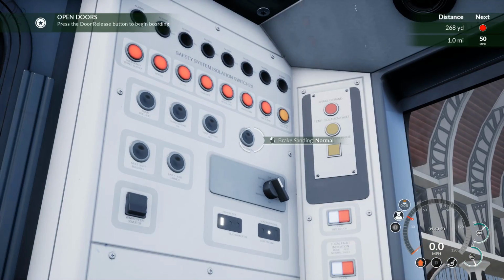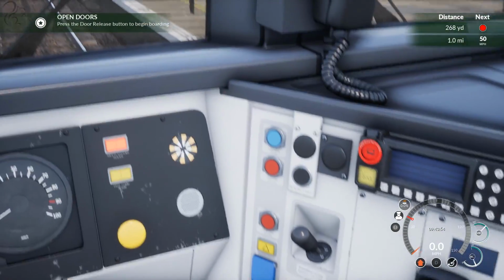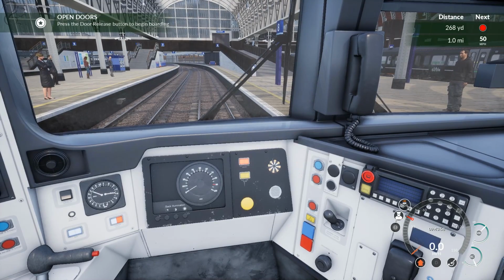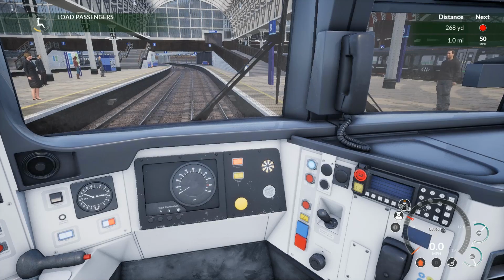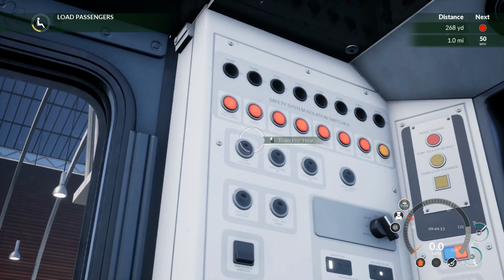Open the doors. Right, so what you do is you can either open the doors by using this, I think, or you press the tab, unlock the left or unlock the right side. So when we jump out here now, you can see the doors now open. And you can see the top left is like a circle, it loads the passengers. I'll go through the overlay elements, the UI elements shortly. Just want to have a quick look around these controls.